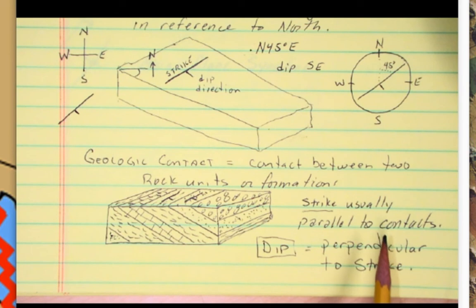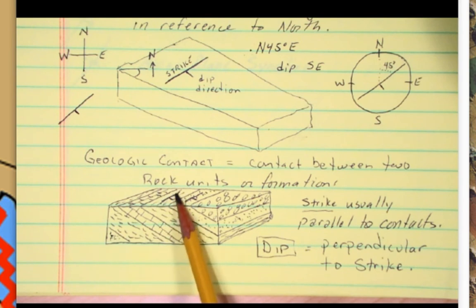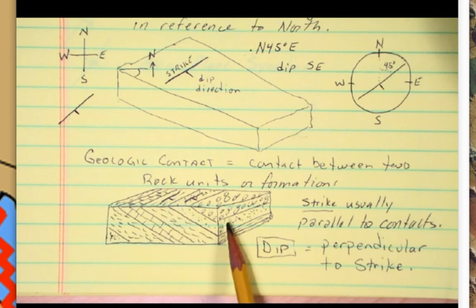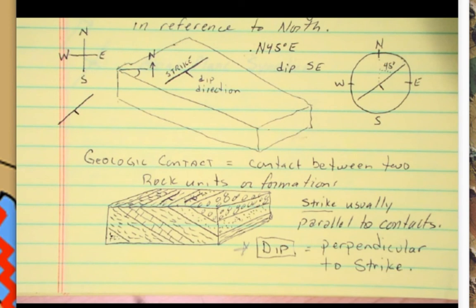Now here's another little one that I've drawn, and so same idea. I got some sand, shale, limestone, and here are the contacts between these formations. Here's another shale, and I see the strike and dip symbol. The strike is parallel to the contact, and here the dip is showing that it's dipping off in this direction here. So strike and dip. And remember, another key point right here is that dip will always be perpendicular to strike. Dip will always be perpendicular to strike.